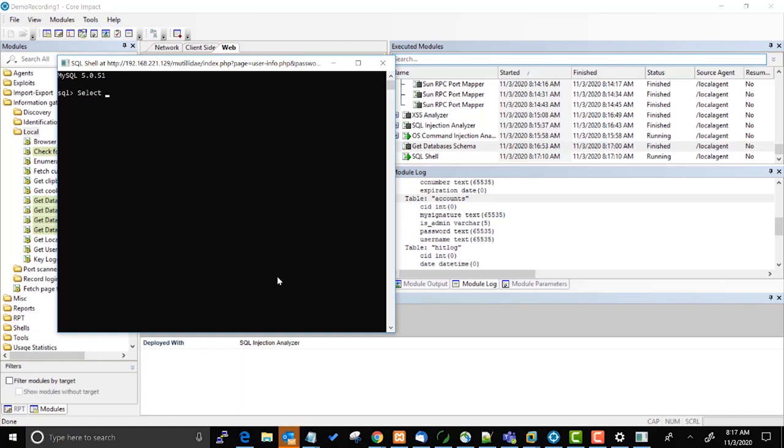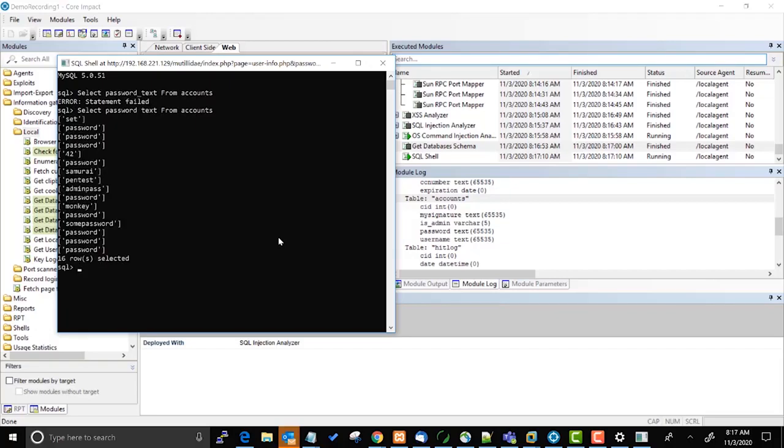do a quick query, password, text from accounts. Oop. Try it again. Oh, no underscore. Boom. Do the same thing, and there's one called usernames.